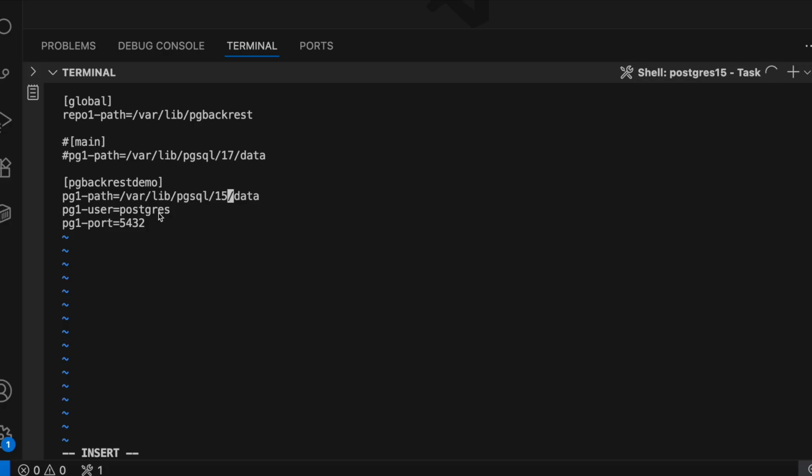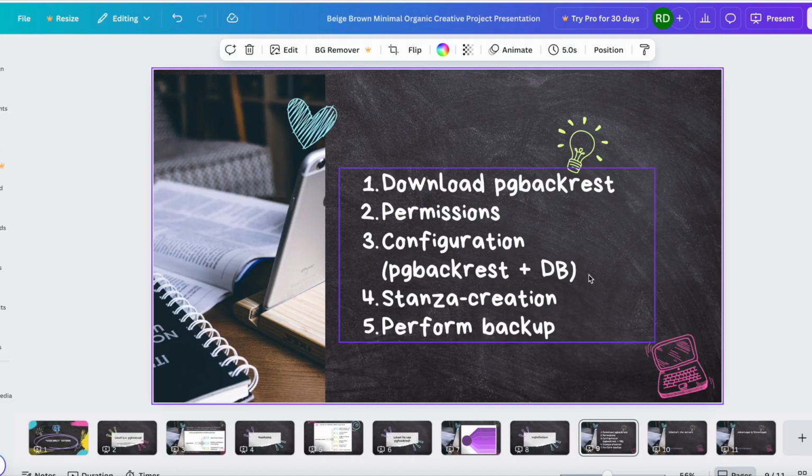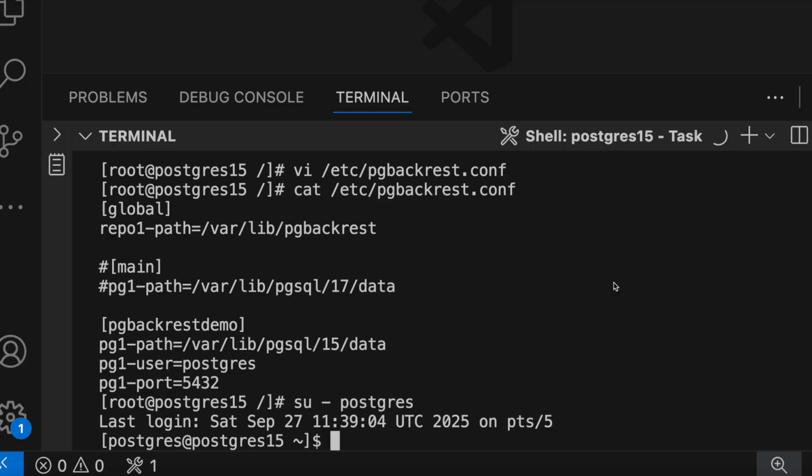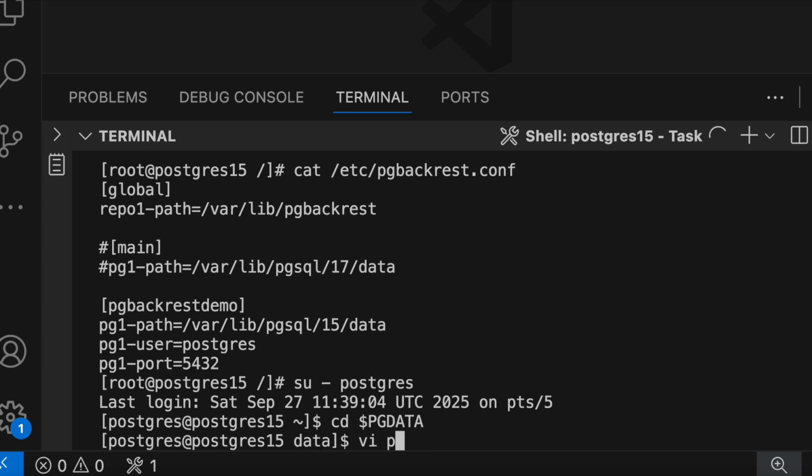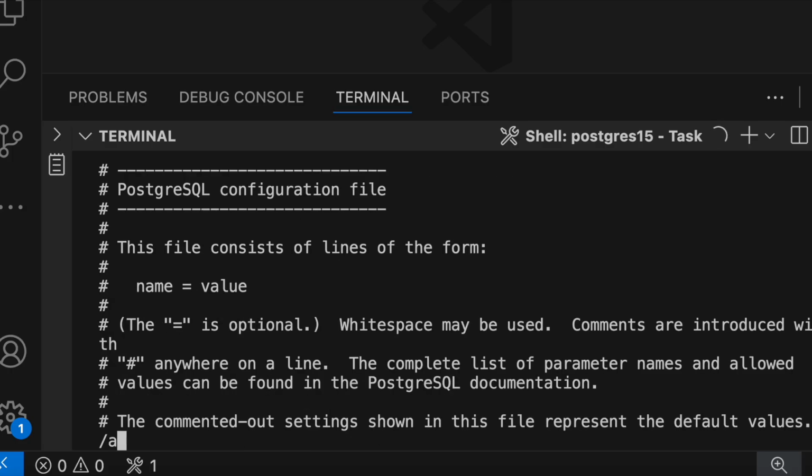Okay, so I have created the step 4. So far we are done with pgBackRest. We also have to do this with the database as well, right? So for that I will just go to the PG data directory and edit postgresql.conf. Here, what are the parameters we require?